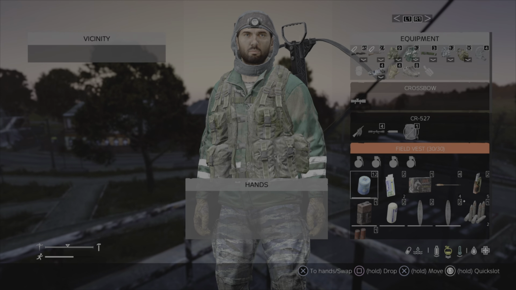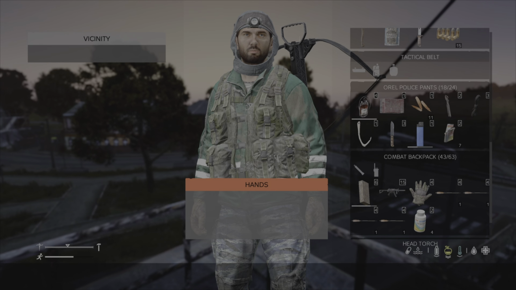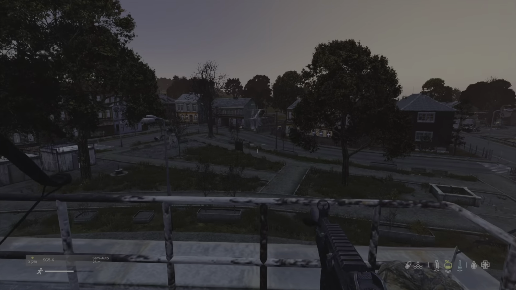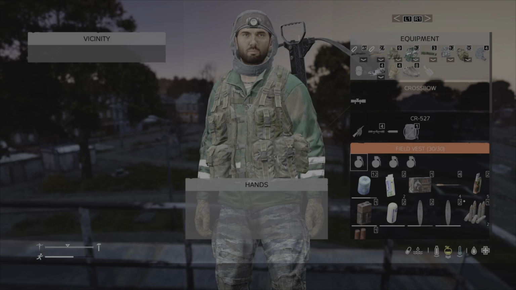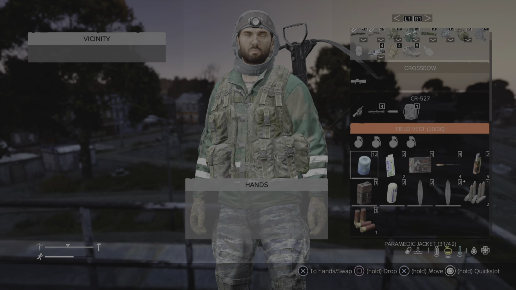So yeah, looking good. And obviously we picked up the submachine gun along the way, which has now got a suppressor on it, and it also has a whole lot of ammo for it, which is not too bad. I mean, that's pretty good. And odds and sods, bits and pieces.